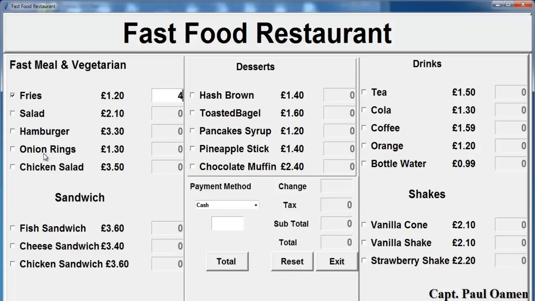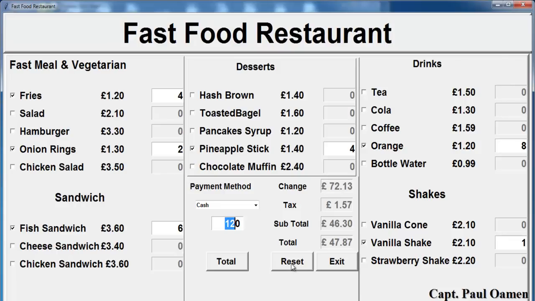Just enter how many fries you like, how many onion rings, then right here how many fish, whatever, and just enter the amount that you want. All they need to do is just click on the total. In this case you must enter some amount in there. Let's say you are handing the cashier 120. Just click on that and you see your change. That's your change right there.